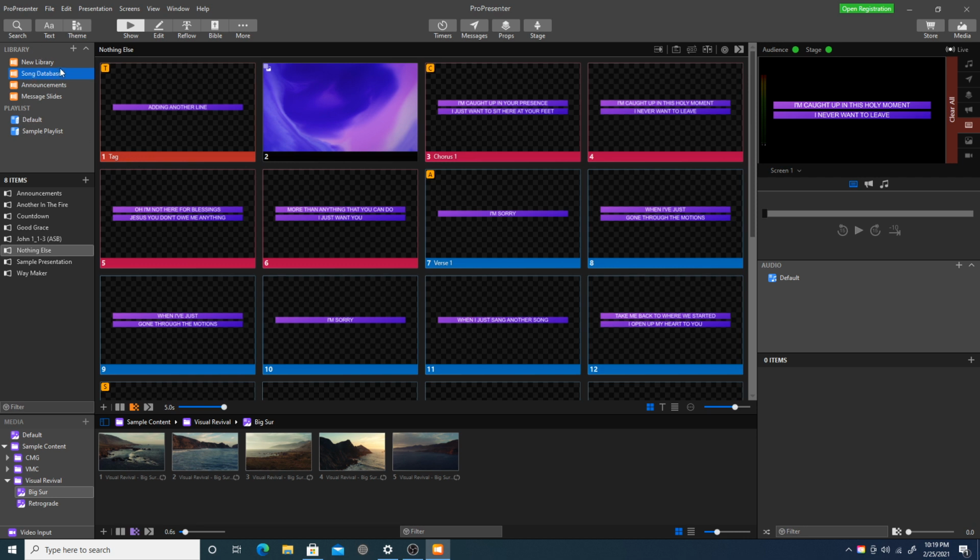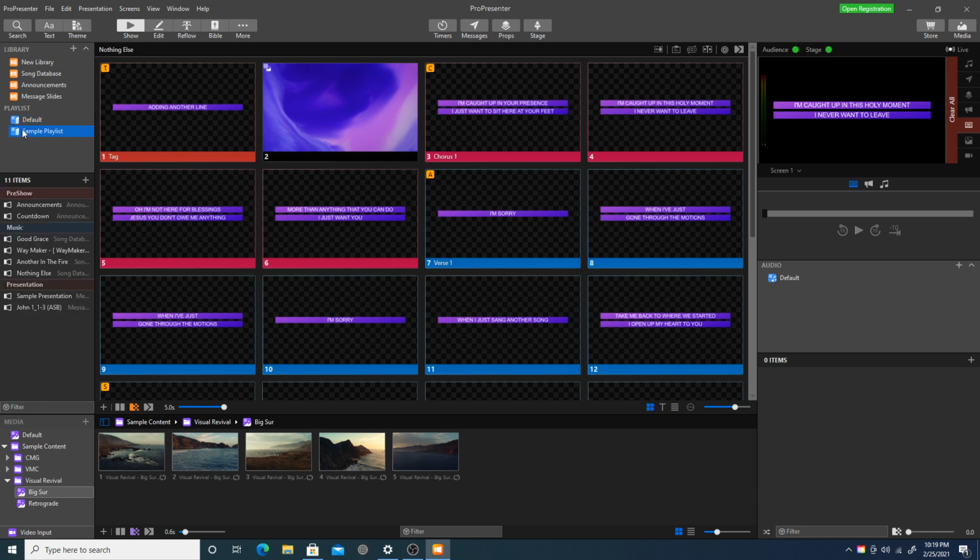If you look, and I'll kind of show you the layout of this program. If you look in the top left corner, we have our library, and it has a place for a playlist. Library is kind of like your main database of songs and elements that you're going to be throwing into your playlist, which is kind of like your schedule in Easyworship. So a playlist might be named something like January 29th, Sunday or something, and that would have all of your elements for that particular day.